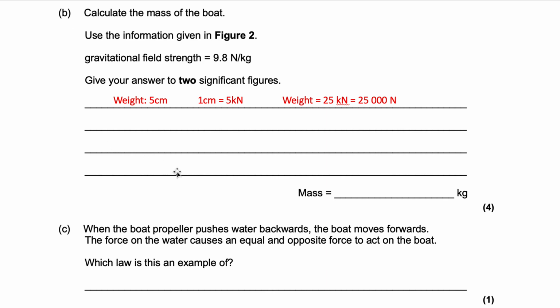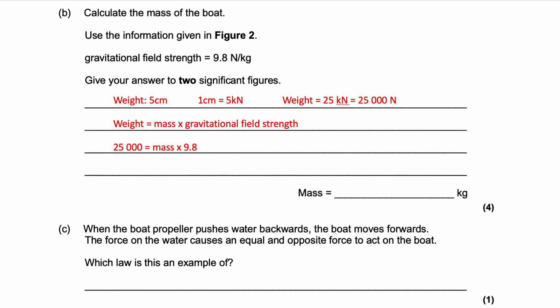So then we need to look at our equation sheet. If it wasn't 2022, you would have to remember this equation. The equation we write down is weight is mass times gravitational field strength. And then we need to substitute our numbers in. So weight, we have 25,000 newtons. Mass is what it's asked us to calculate, so we just write in a small m for mass, or the word mass, times gravitational field strength, which it tells us is 9.8. So we get this, 25,000 equals mass times 9.8, and we need to rearrange that to get mass.